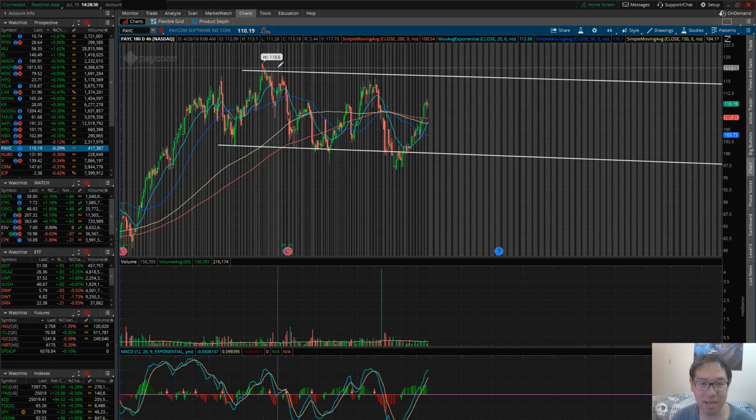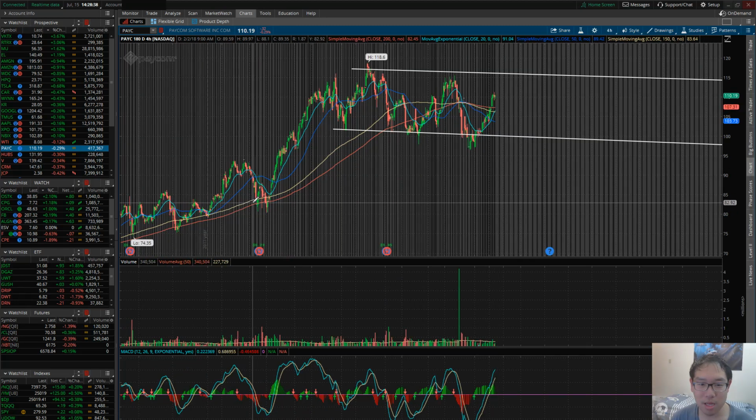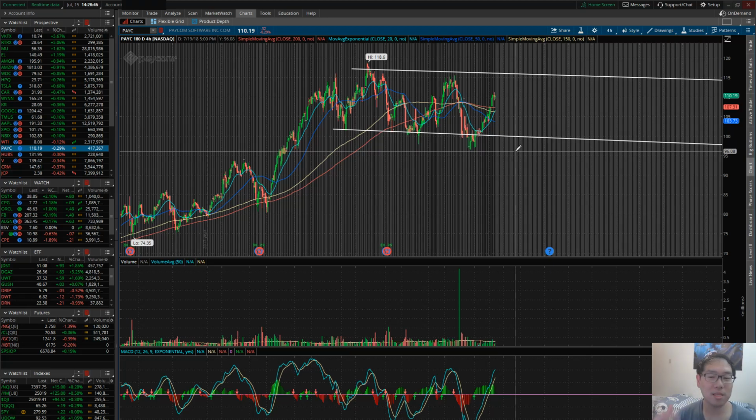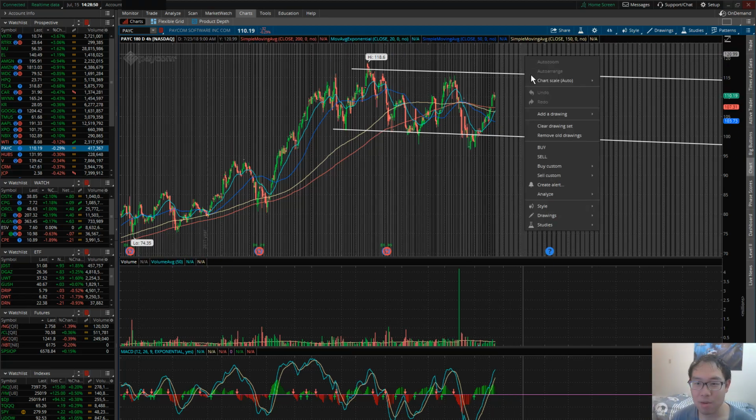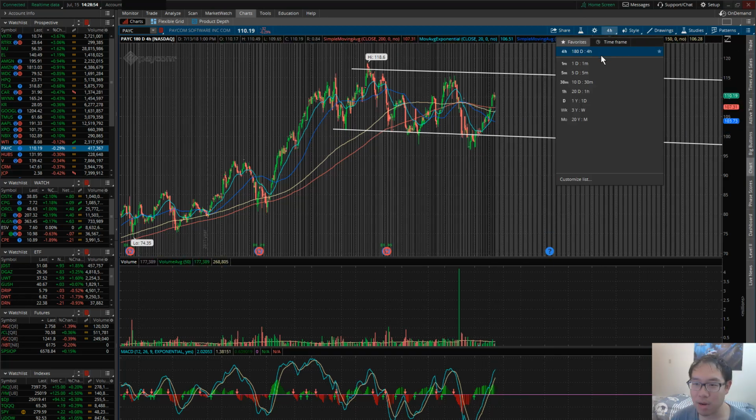You guys can see it's been fluctuating between the resistance, right? It's a lower high resistance, lower low resistance support. But take a look, we've had a very nice bull flag pattern in the making. The reason why I like this pattern is at some point we expect this to trend significantly higher past this resistance area. So I just want to show you guys the buy area for PAYC.